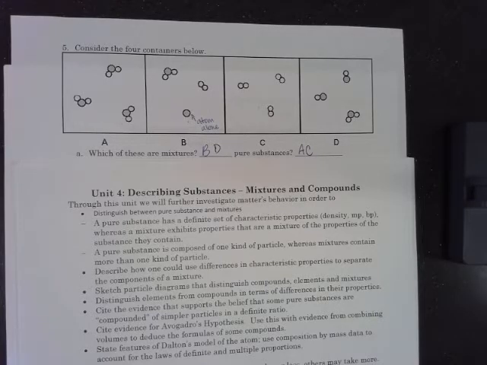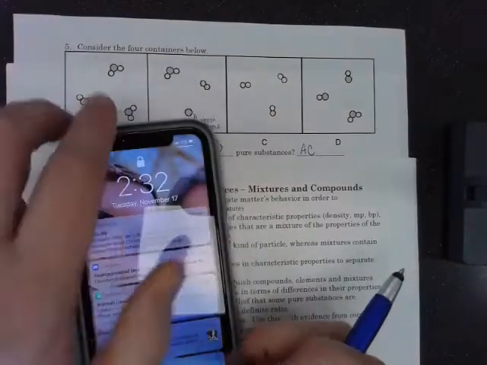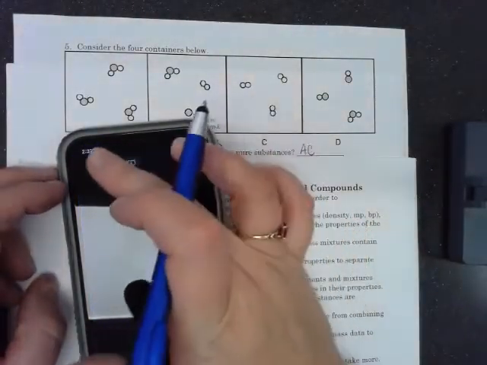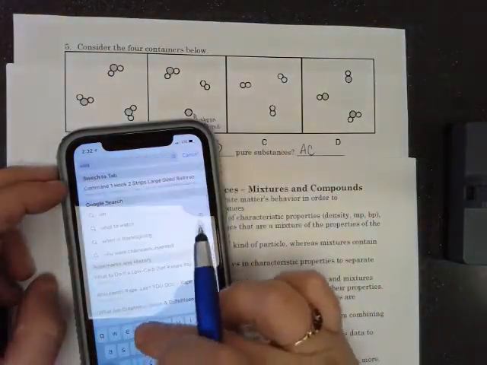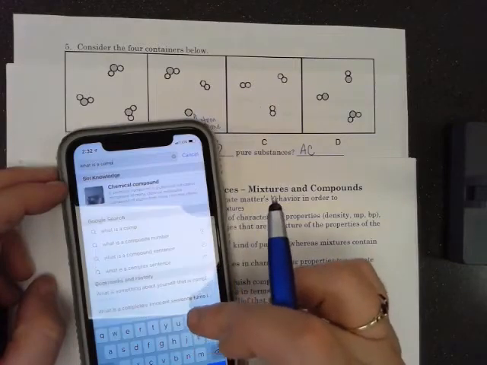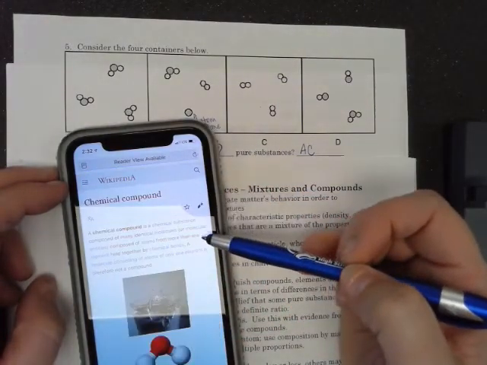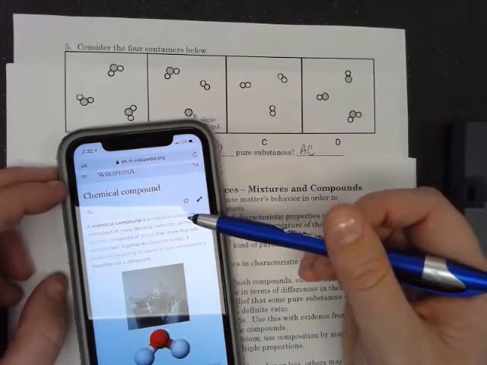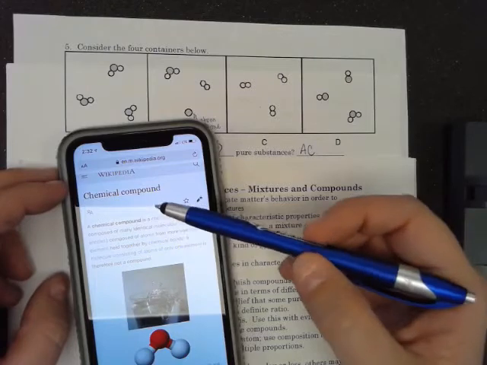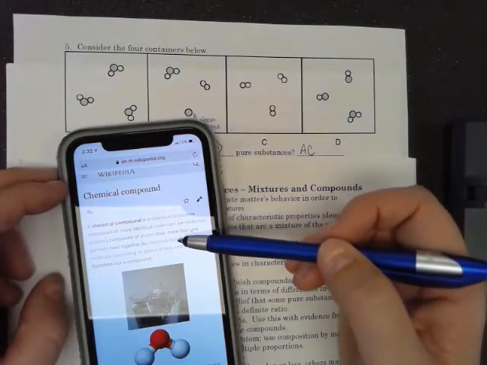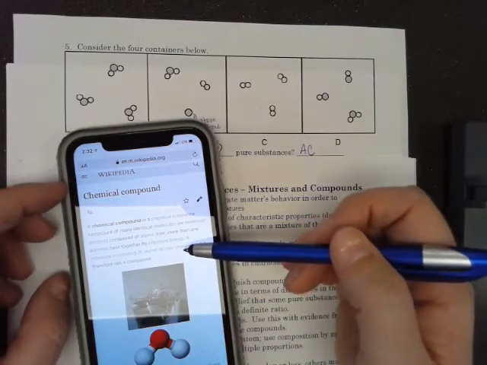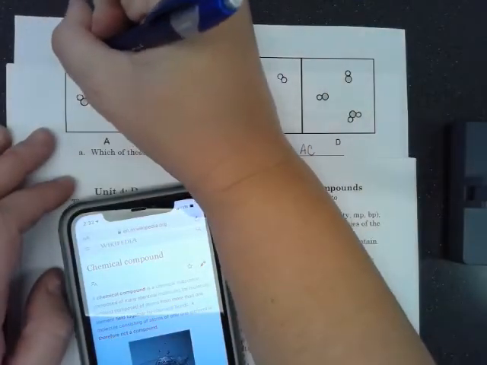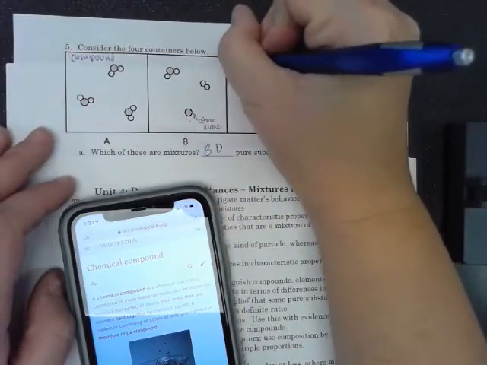Can a compound be a mixture? A compound isn't a mixture, so B is a mixture. C isn't a compound because, right. A compound is the opposite of a mixture. So this says a compound is a chemical substance composed of many identical molecules, composed of atoms from more than one element held together by chemical bonds. A molecule consisting of atoms of only one element is not a compound. Which means it's just A, because only elements. So this one is a compound. This one is not a compound.